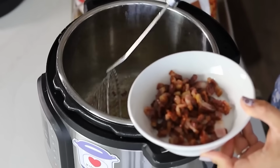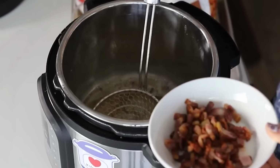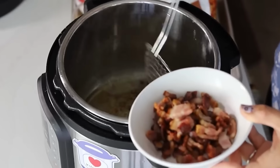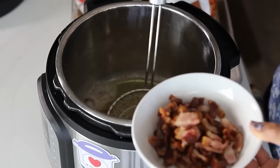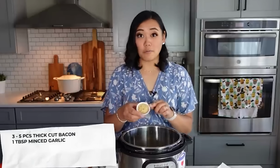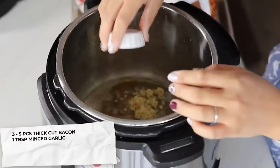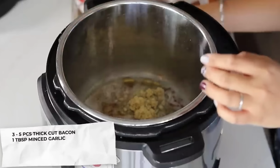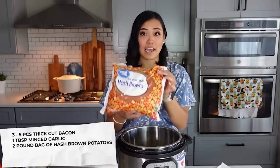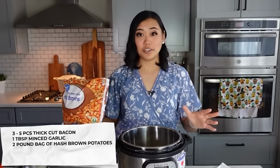The bacon's done crisping and I just scooped it out and put it in a separate bowl. Then you should have about a quarter cup of bacon grease in there, and that's totally fine. Just keep that in because we want to keep that flavor and a little bit of that fat. So to this, we are going to add 1 tablespoon of minced garlic, 1 2-pound bag of hash brown potatoes, and you can use regular potatoes if you like.